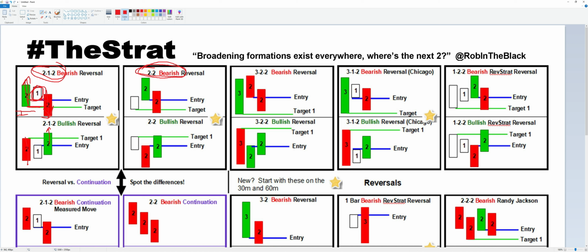You had a green 2-up day, and the moment that your following day's candle broke on one side going to the downside, the moment it broke the prior day's low, that told you that you were getting a directional candle. It was no longer an inside day. It was a directional candle. It was going to go down. And this is how you got your intraday reversal.